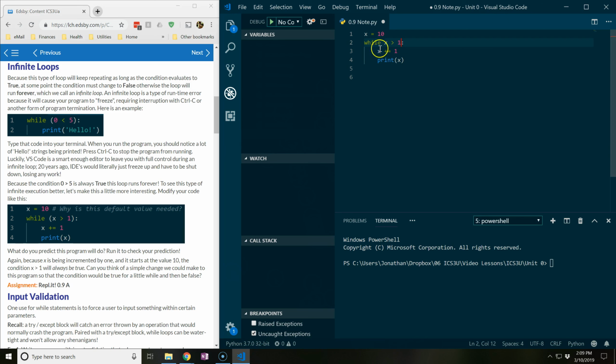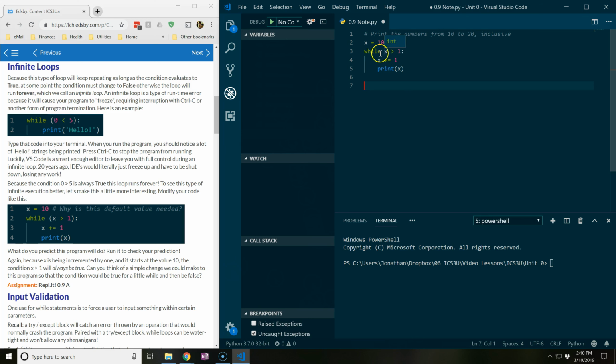Okay, so let's just define the problem here, and we'll say print the numbers from 10 to 20, inclusive. So we want our while loop to print 10 all the way through 20. So we have this initial value of 10, and we have then our while loop.